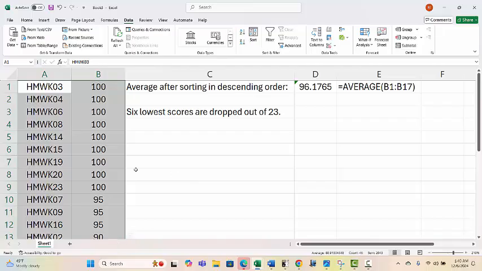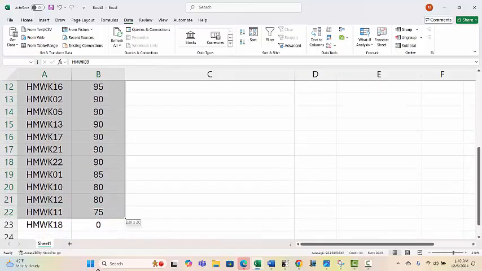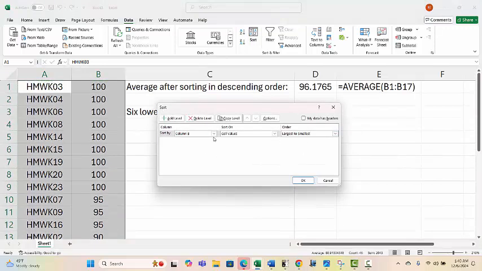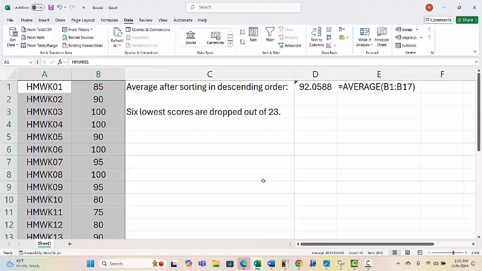So then once again, you can undo this by grabbing it and highlighting it again, and then going data, sort. And I want to sort back to column A, and I want to go A to Z. And there it has it back in assignment order again. So that's basically the process. You can do that or not do that, whatever you want, if you're curious.